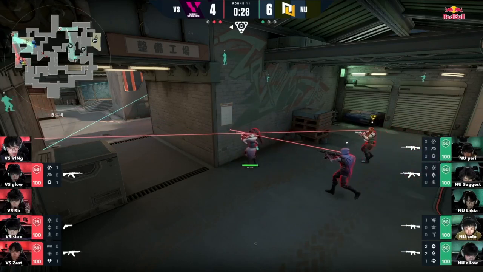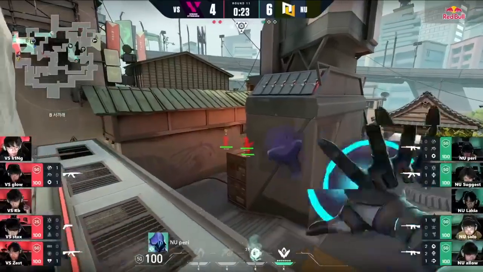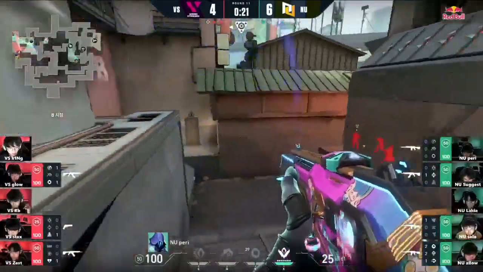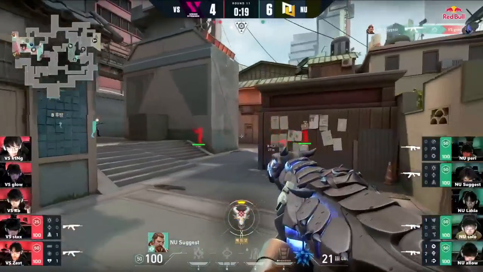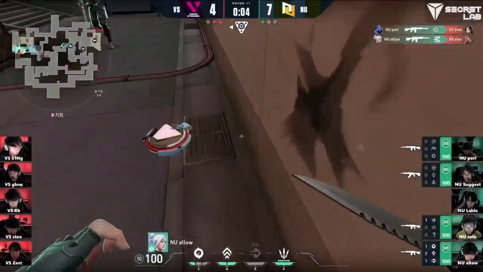Yeah, it looks like only Allow actually making the rotation. Of course, Solo is still over there near ramps. Perry going to throw out that dark cover. Gets blinded. Suggest with a kill. Perry with another. There's the finish on the round.